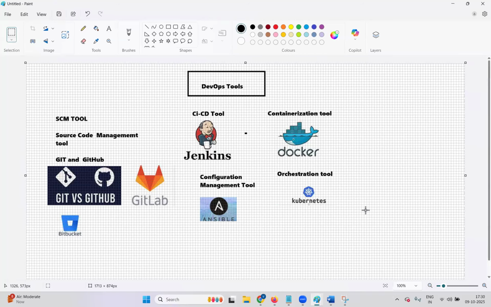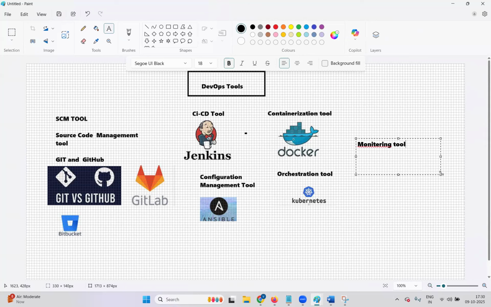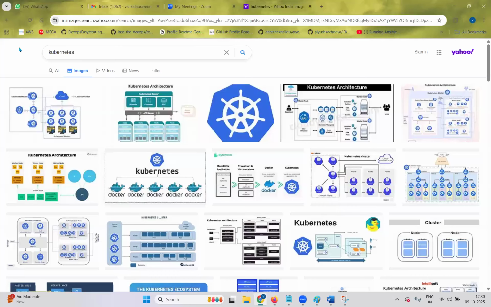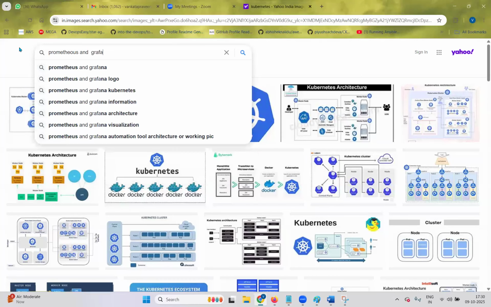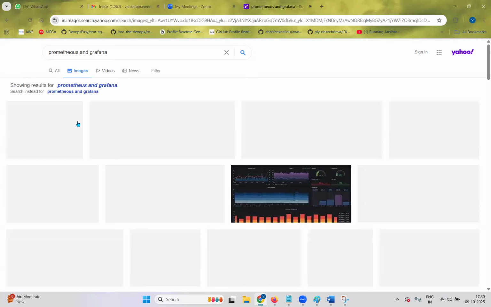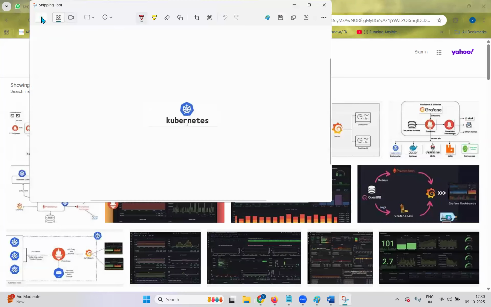We have these completed DevOps tools. At the same time, we need to monitor, right? So we should know about the monitoring tools also, like Prometheus and Grafana.